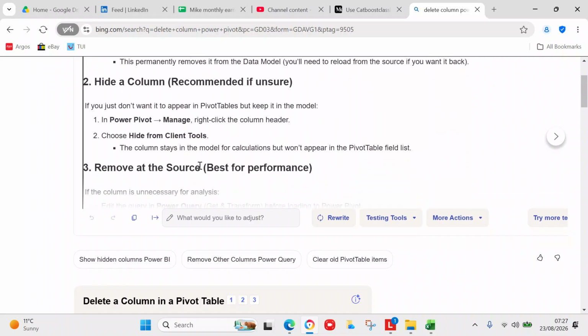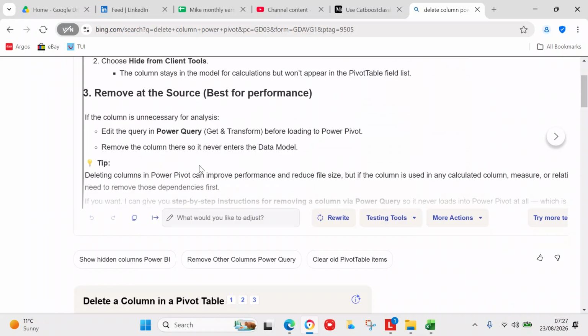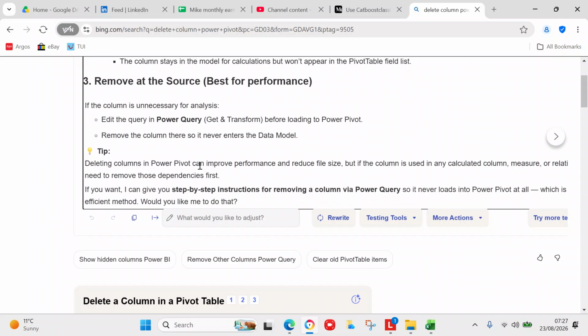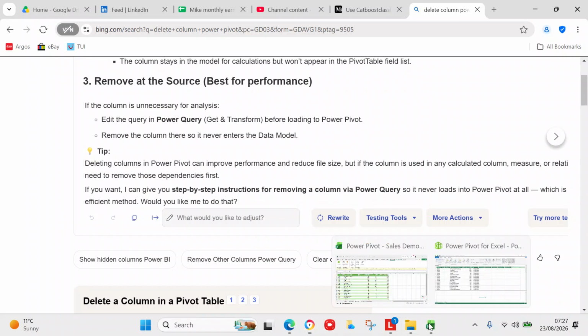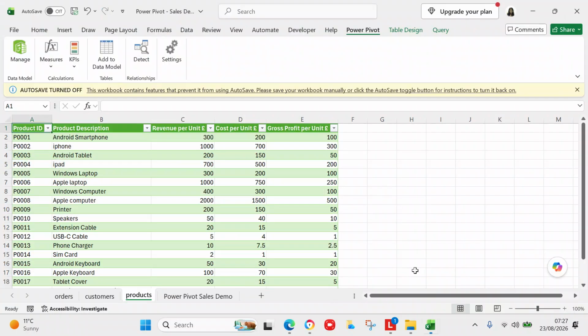It says you can hide a column. If the column is unnecessary for analysis, edit the query in Power Query before loading to Power Pivot. So I think what we have to do is go back to Power Query.